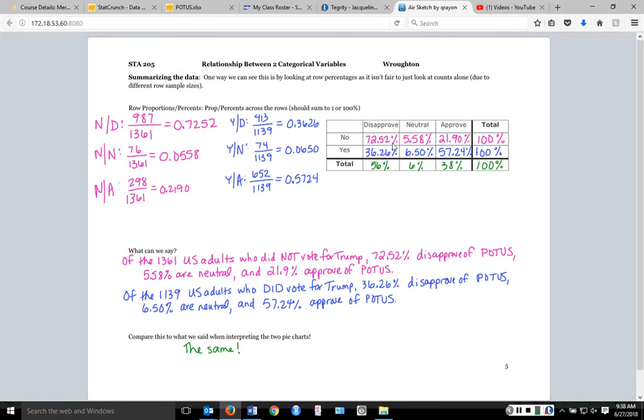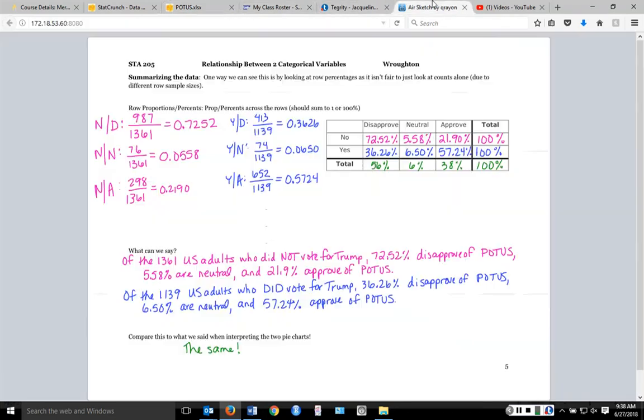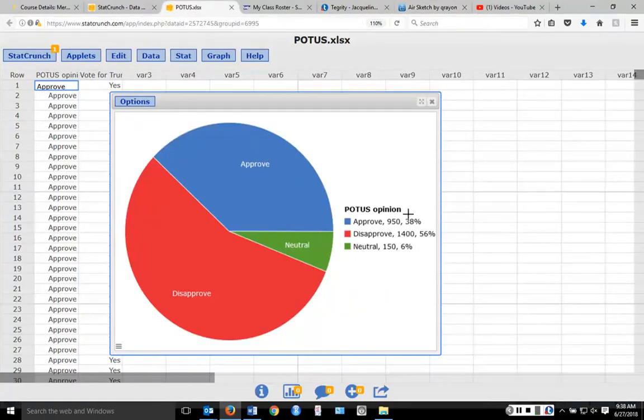So these were my percentages from my 2 pie charts that we had there. And that last row, our total percentages, was that very initial pie chart that we had back way on page 1. So when you're looking at a contingency table, really you could be looking at pie charts to understand it as well.